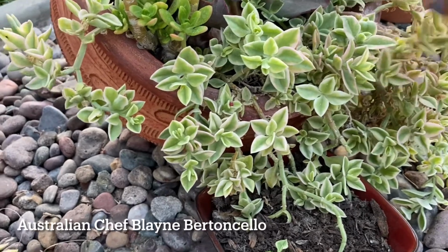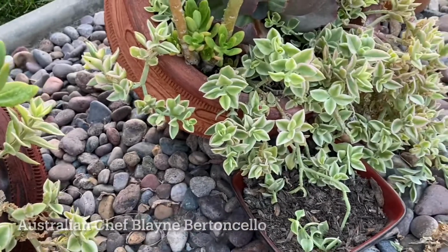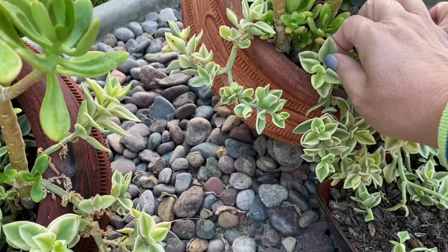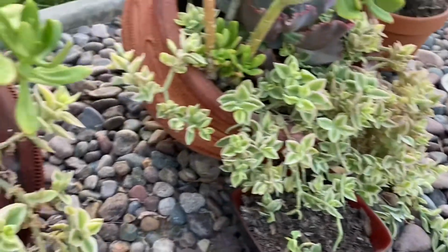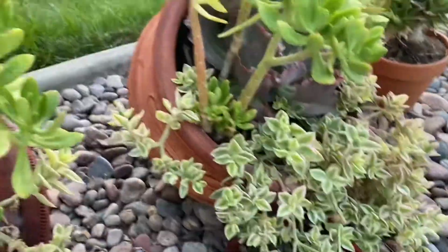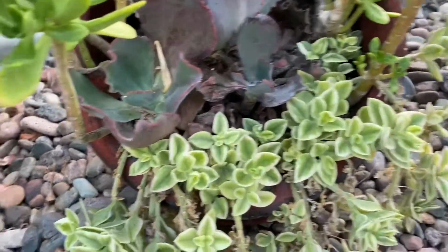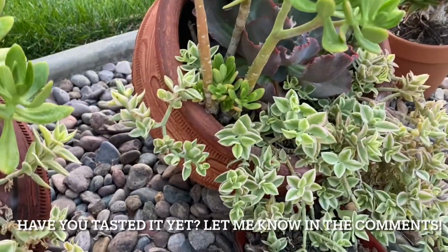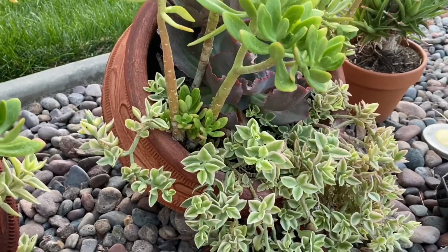He uses a lemony vinaigrette for the dressing. He also mixes it with green beans, I guess, using just the leaves and the flowers. I thought that was pretty interesting. So maybe one day, if my propagation efforts are successful and I have loads and loads of Aptenia, I'm going to go ahead and try it in a salad. If you've already tried it before, let me know in the comments how it tastes. According to the chef, it has an apple lemony flavor.